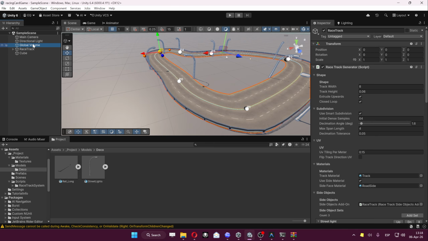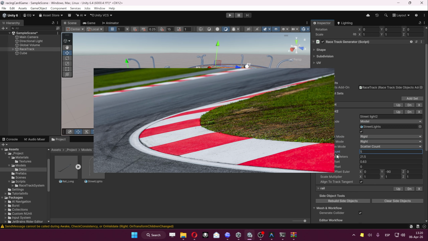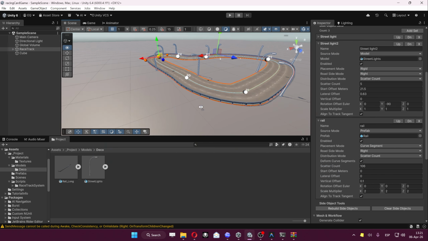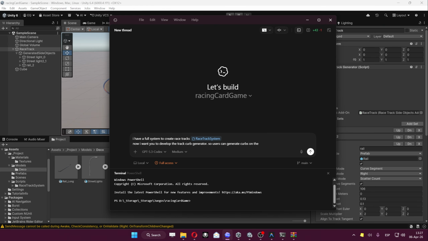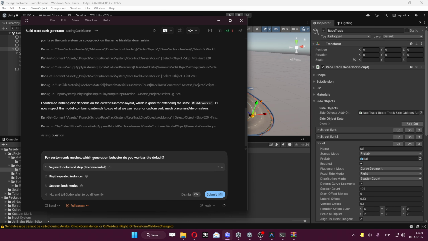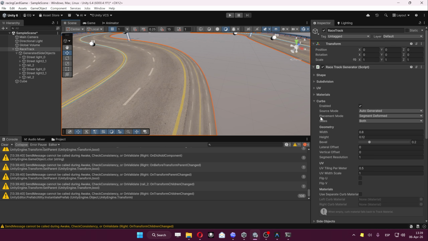At that point, I felt like the biggest thing still missing was the red and white strips you usually see on the sides of racing tracks in the curves. The parts drivers can slightly drive over. I think most people call them curbs. So just like before, I opened a new Codex chat, gave it a bit of context, and explained that I wanted the option to either auto-generate the curb mesh or use my own imported one. And after a few minutes working on it, we had this kind of curb or sidewalk shape.